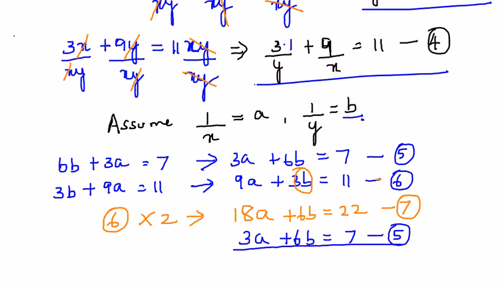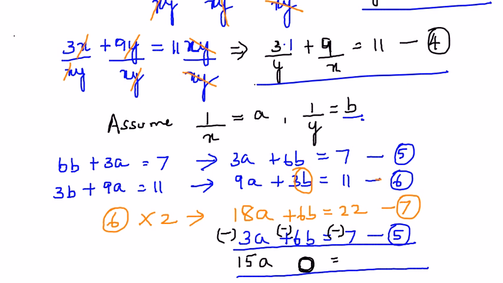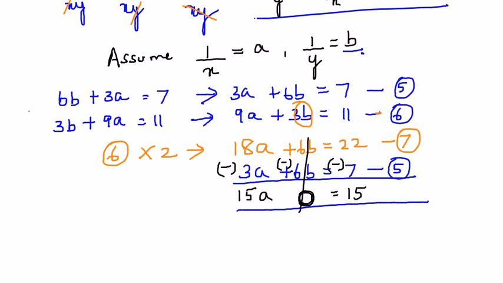So the ரெண்டுத்தையும் I am going to subtract. Why am I going to subtract? Because I want to make this component 0. ரெண்டுமே plus இருந்தது. So I am changing this to a minus sign. வெறும் இந்த component கொண்டு மாத்தினா போராது. You have to change the sign for all the elements. So 18 minus 3a is going to be 15a is equal to 15. This anyway becomes 0. It gets cancelled. So now it's easy, right? So you know that a is equal to 15 by 15, which is equal to 1.